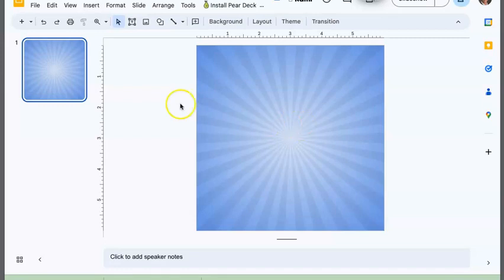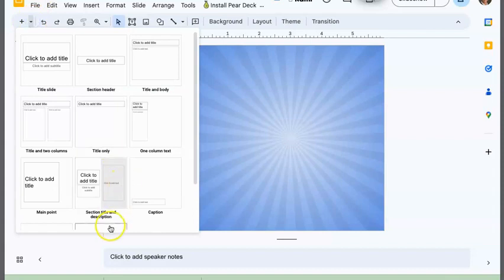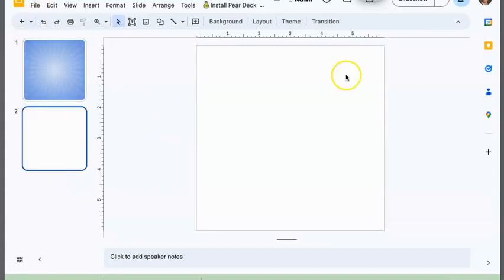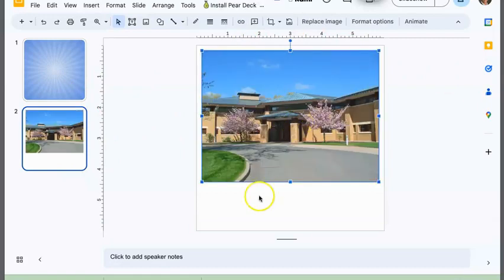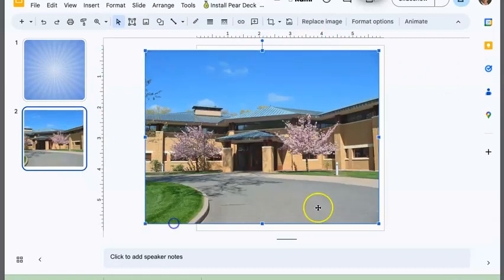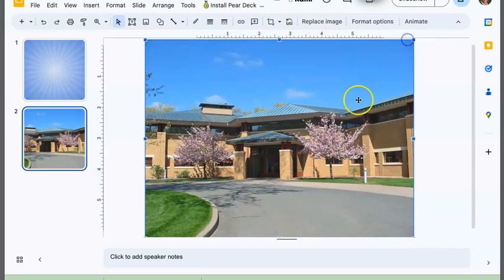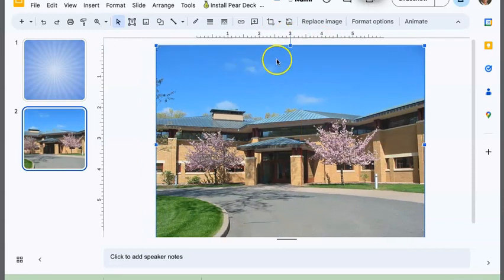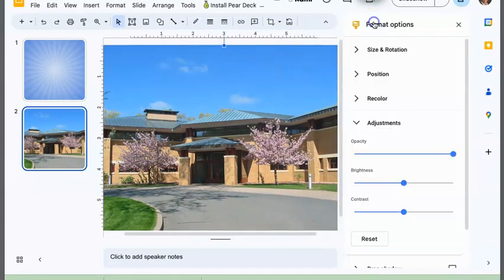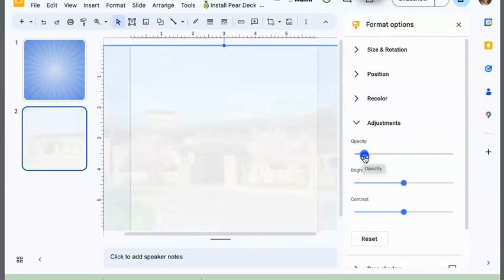I can do the same thing. This is one that I really like to do. Let's just throw in a new file here. I like to take a picture of the school. And let's just drag that out, make it cover up the slide there in the background. I am going to reduce the opacity way down there. Oh, about 12%, it's looking pretty good.